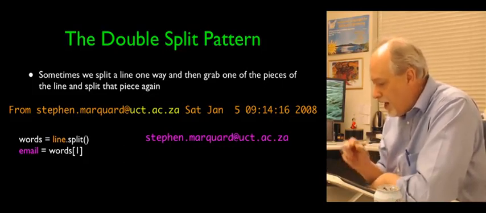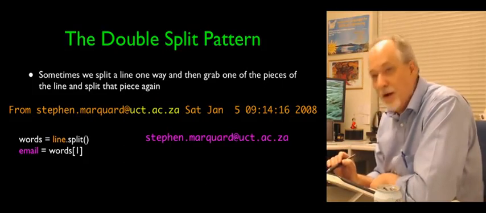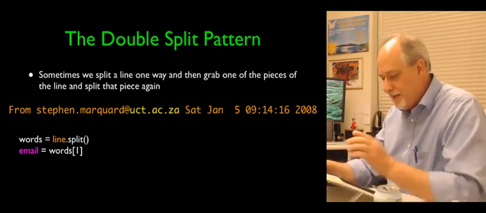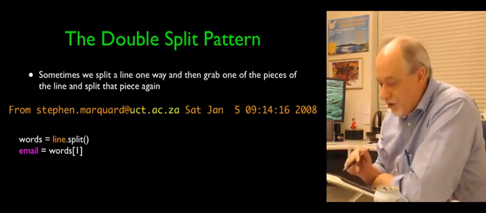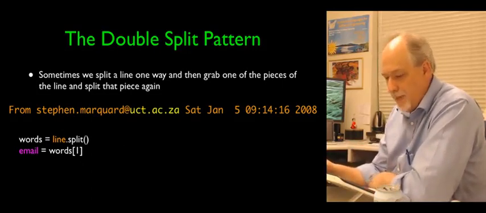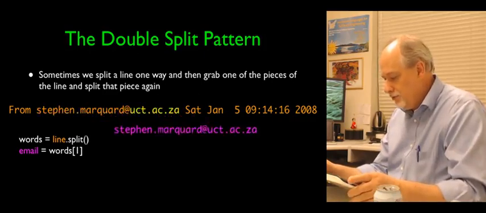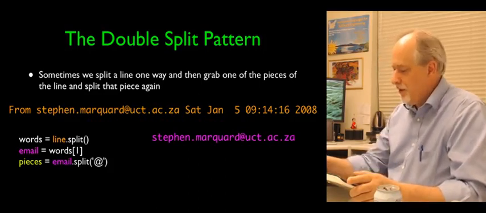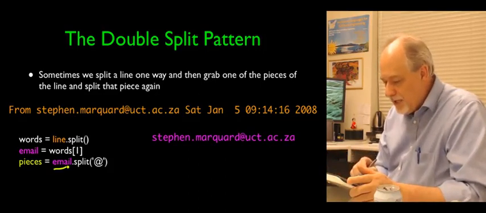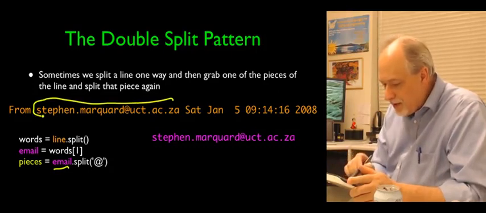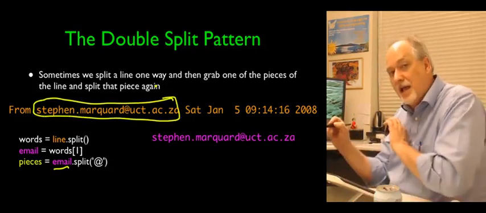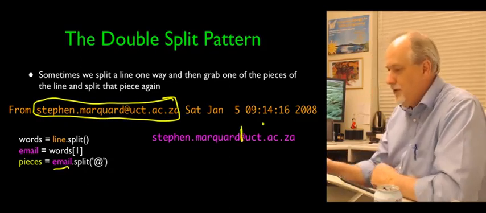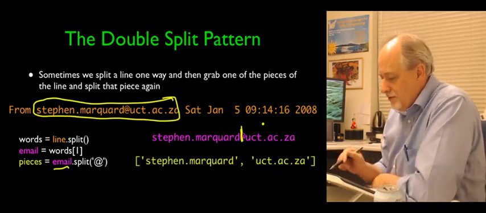Then we don't really want the whole thing. We just want the part after the @ sign. And we could do a lookup of the @ sign, but you can also do a second split. Okay? So we're taking this variable here, email, which is merely this little part right here, and we are splitting it again, except this time we're splitting it based on an @ sign, which means it's going to bust it right here and find us two pieces.